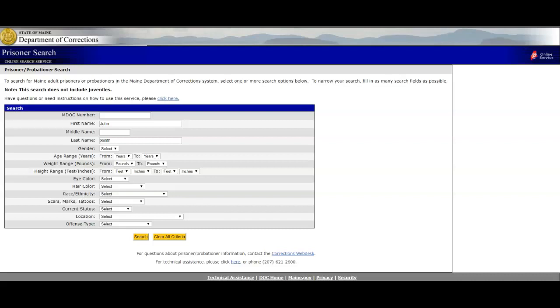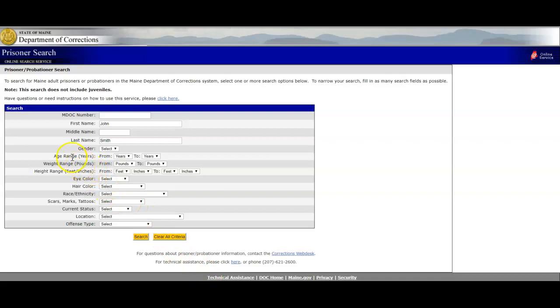So you do get a little bit of a broader net than just those that are incarcerated, which means that your results are going to be a little bit larger than they might be in other states where they're only showing you people in the prison population. However, the state of Maine doesn't have a huge offender population, so it's not like you have thousands and thousands of results for every search you put through, so it's actually pretty good.